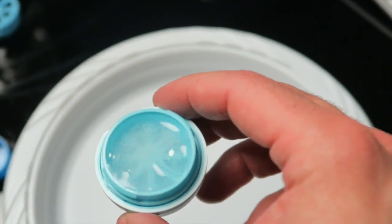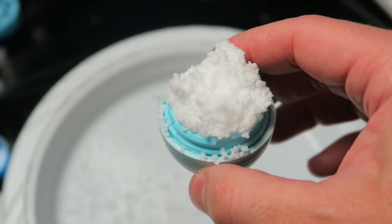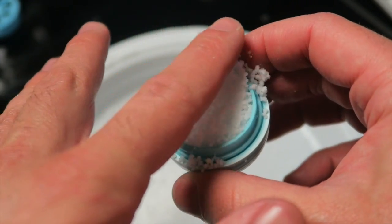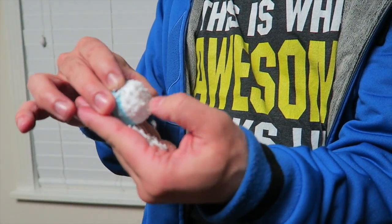For the snowball, take instant snow powder — or actually the powder found in a baby's diaper — pour it in and add a little bit of water. You'll see a snow eruption. Put it in the freezer for about 20 minutes, then take it out and pop it out — you'll have a little mini snowball.